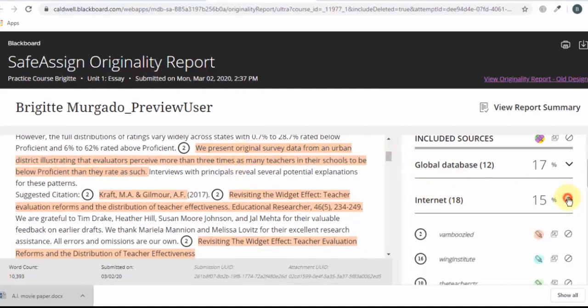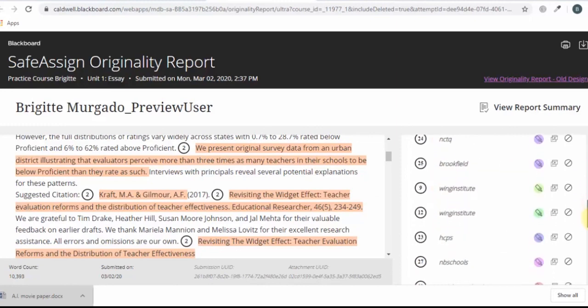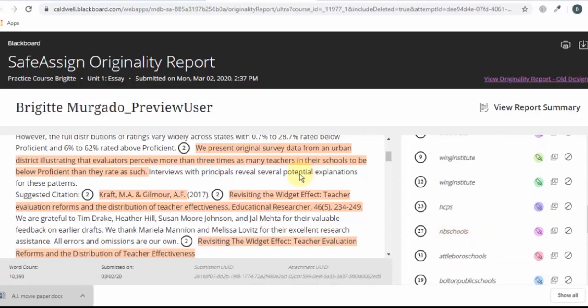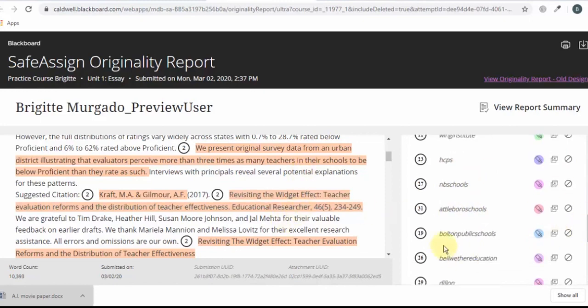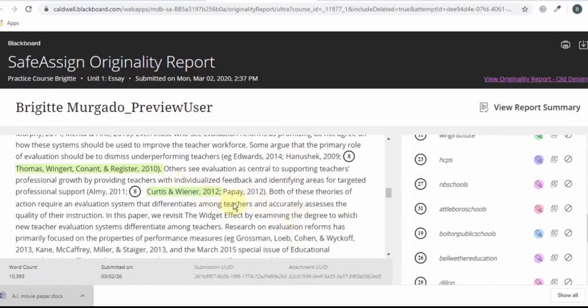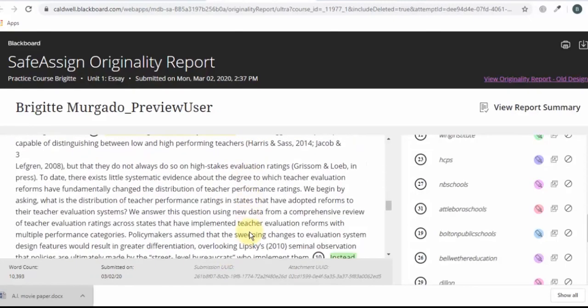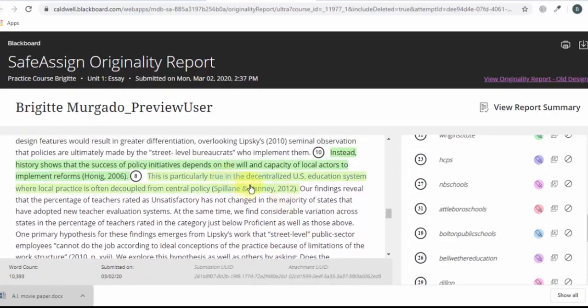And if we click on internet here, these are certain websites that the phrasing could have been taken from, and it's going to be highlighted in different colors, so you can just look through. And this is a paper that I found, so by all means it actually could have been plagiarized.